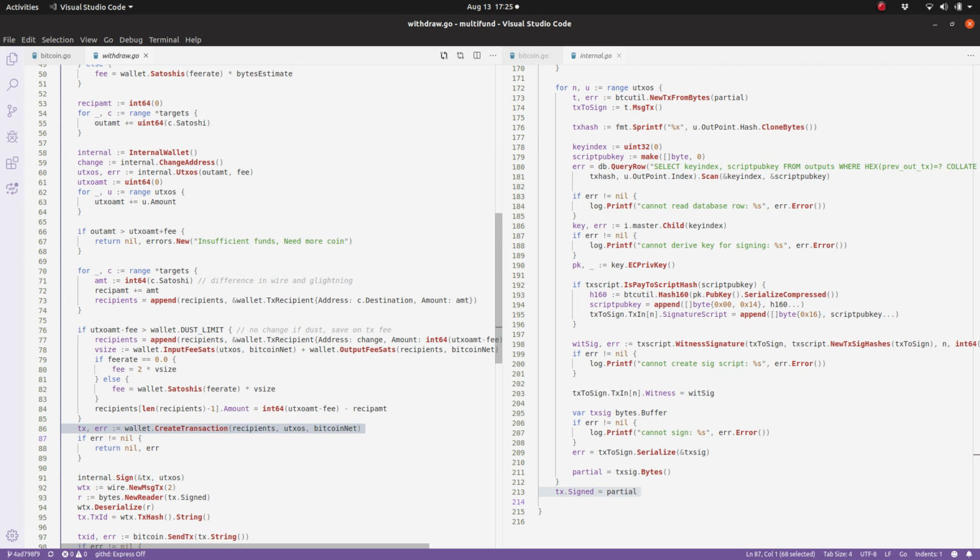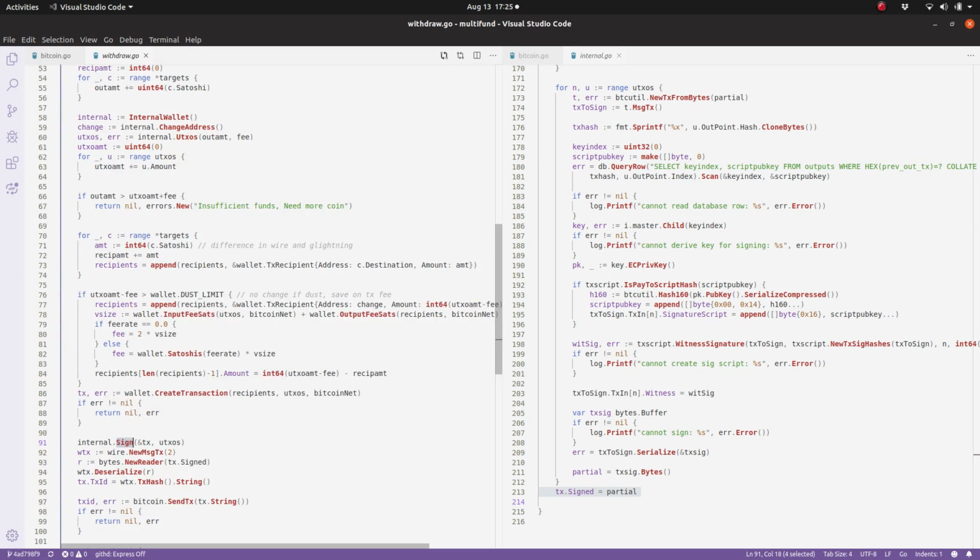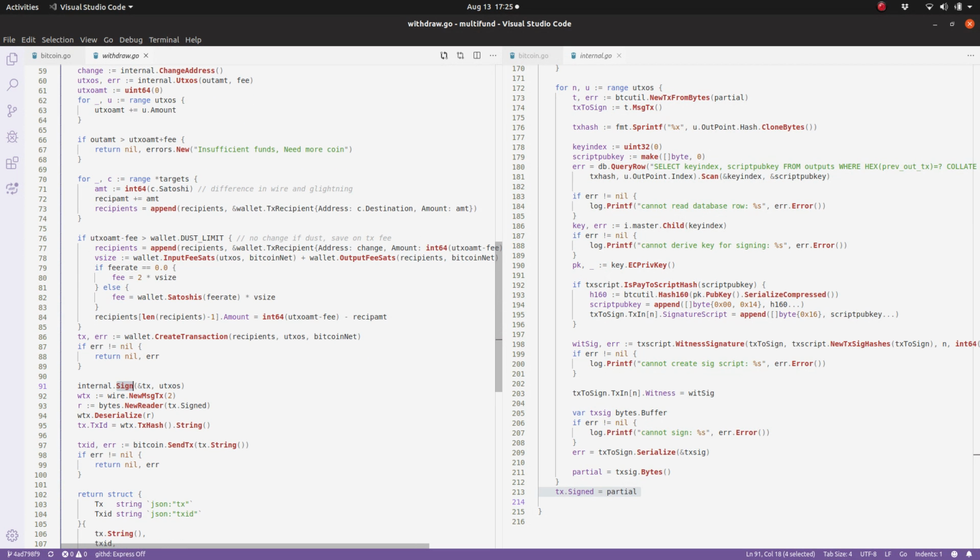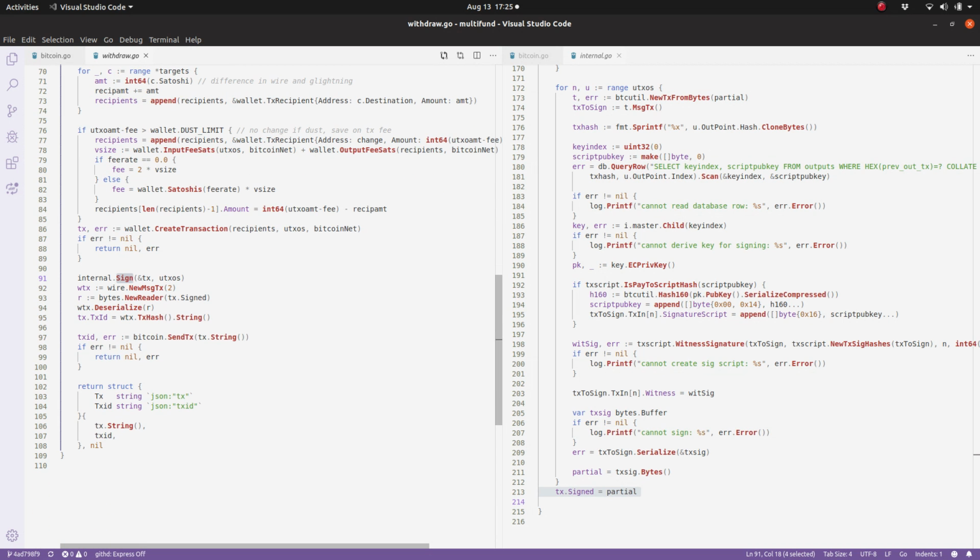You create a transaction, sign it. And here we don't have to worry about all the channels. We can just go and send it once it's signed. And if we fail, well, no funds lost, they're still in your wallet. And we return, similar to the withdrawal, the actual full transaction that we sent and the TX ID. So that's like the withdrawal, but with multiple channels.